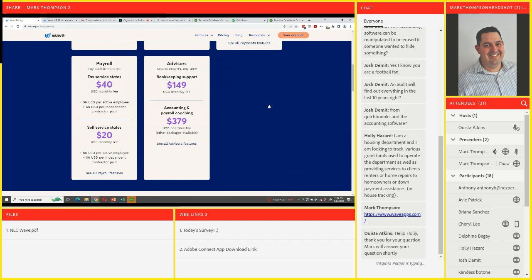Bookkeeping support starts at $149, and then accounting and payroll coaching is a one-time fee, right? But they're not providing ongoing support. They're helping you with a specific issue, and if later on you have another issue, maybe several months later, then you would go and get that accounting and payroll coaching again. Okay, so that's the cost of Wave.